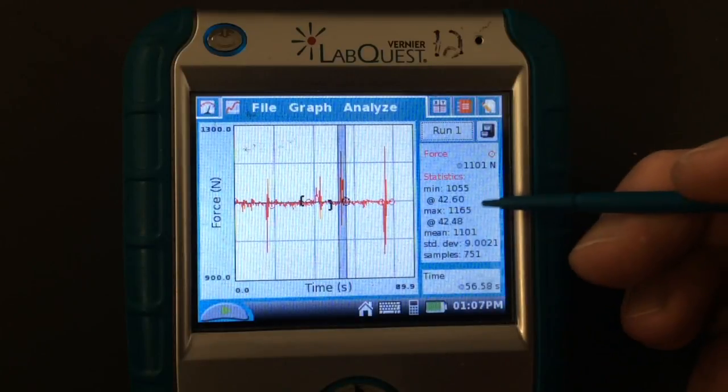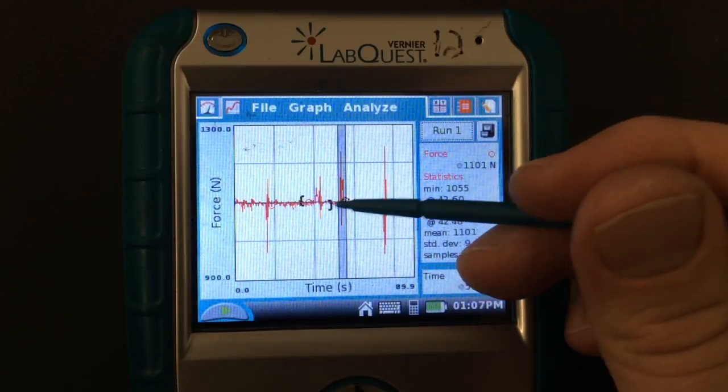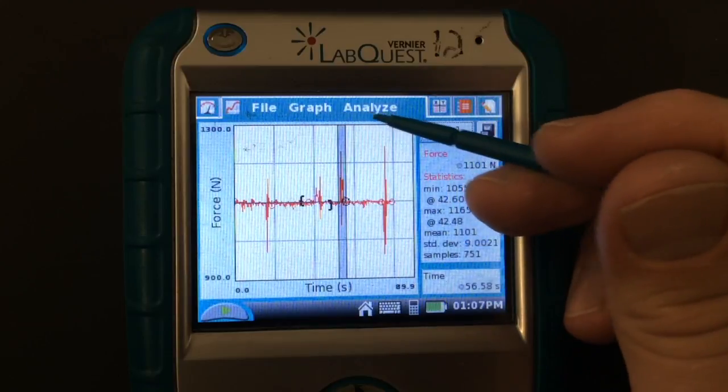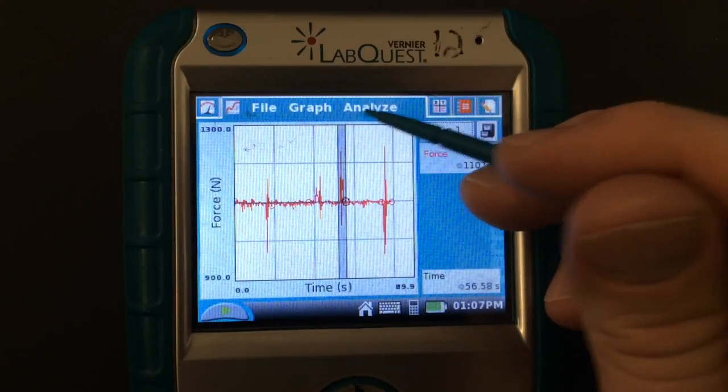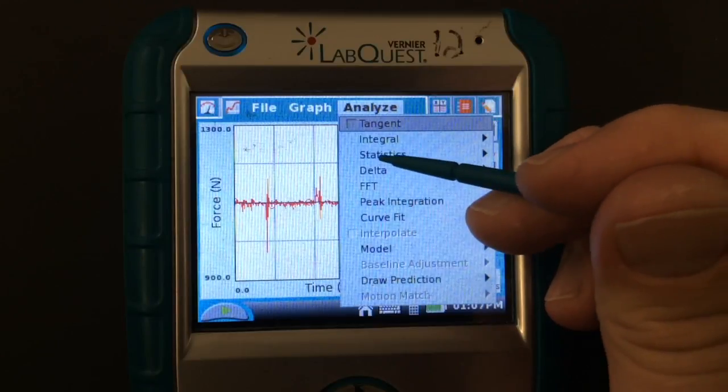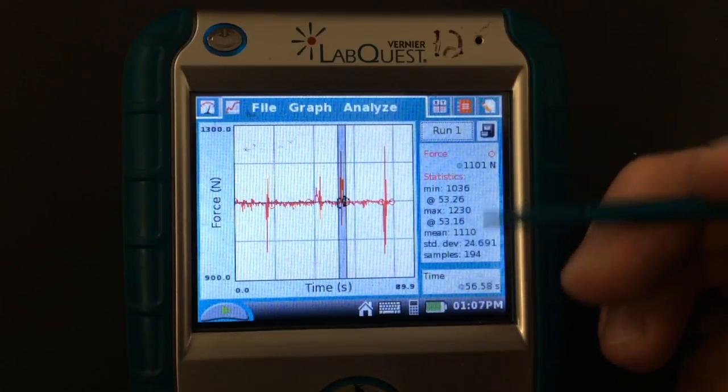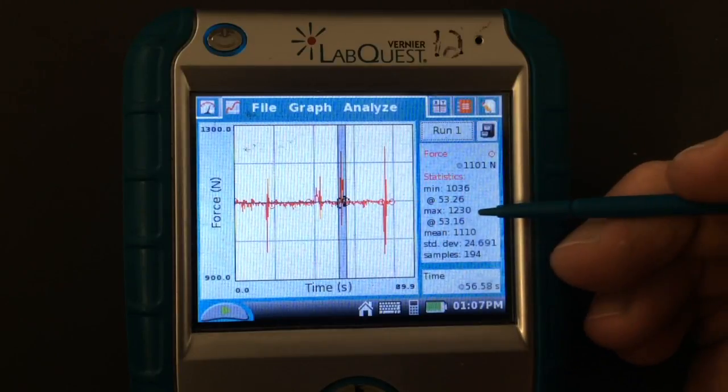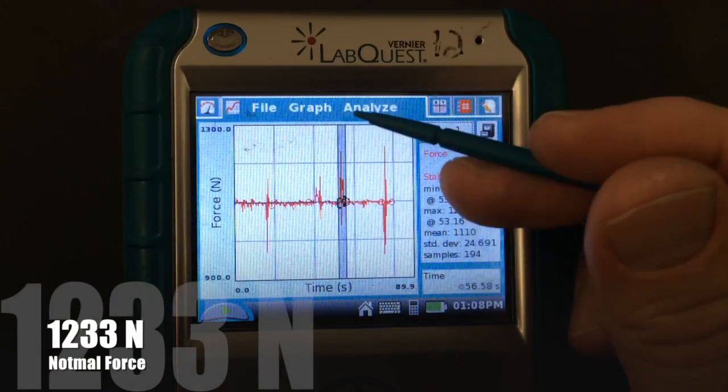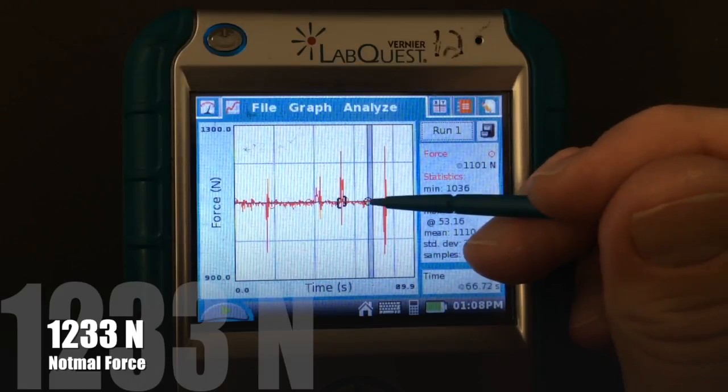Okay, you would repeat this for all of them. Now if you select, you'll notice that it doesn't change because what it's doing is going between these two brackets. So to do that, honestly, the fastest way to do it is just go back to Statistics, turn it off, and then do Analyze, Statistics, and turn it back on again. If you do that, you'll get another new max peak there. So the big one was 1233. This is when we started coming back up.